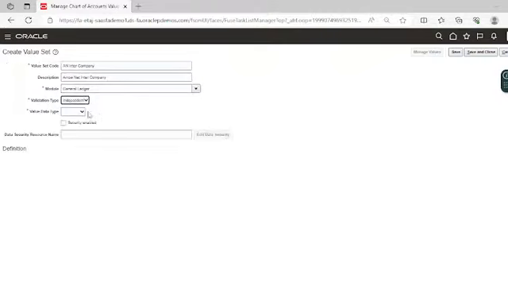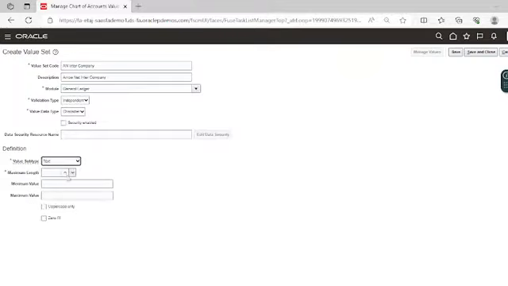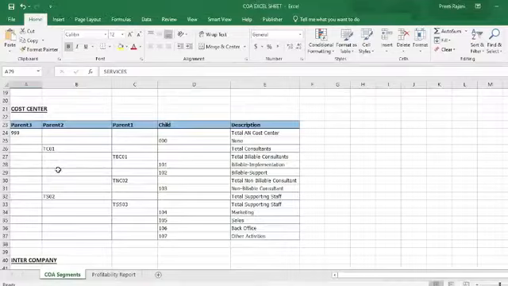Validation type you have to select independent. Then select subtype as text and give the maximum length here.